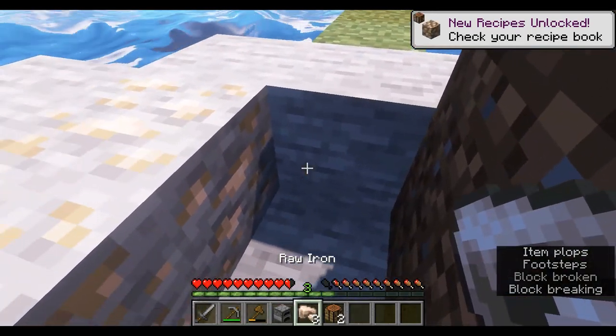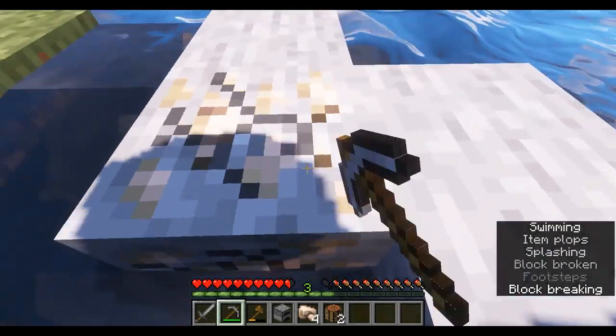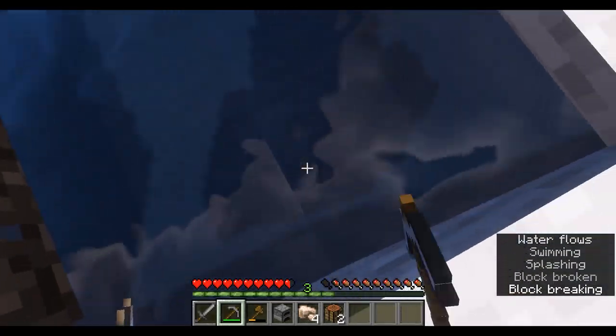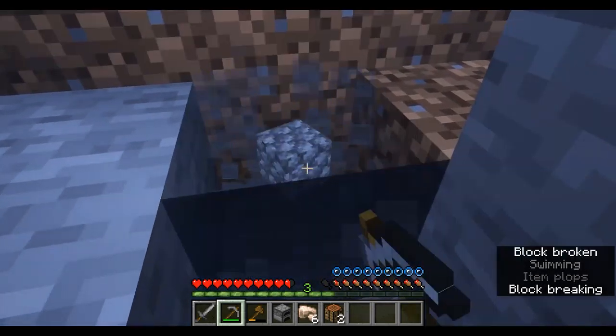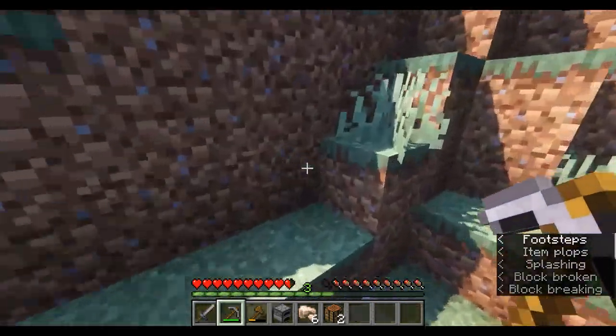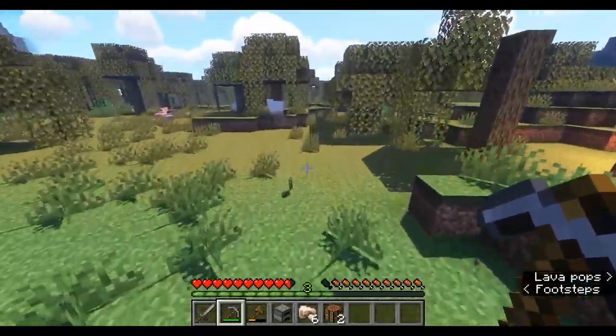What is this? Raw iron. Ooh, it kind of looks gross. It kind of looks like a brain, if I'm being honest. Not a big fan. Because I know zombies eat brains, and I am not a zombie, because who would want to eat a brain for lunch?